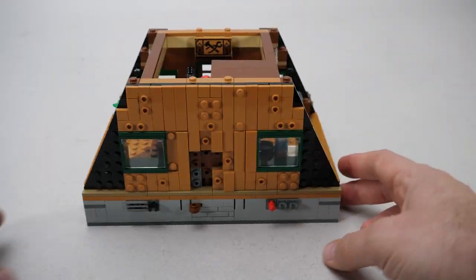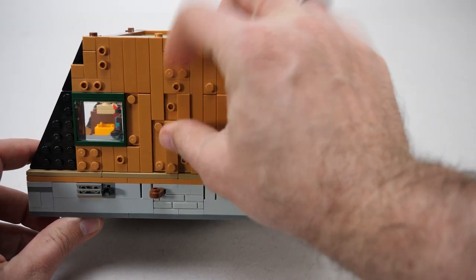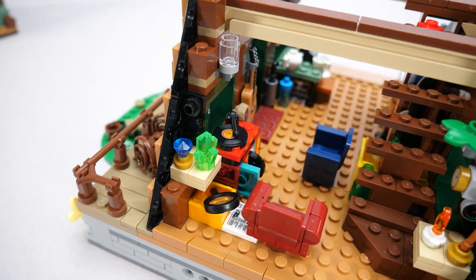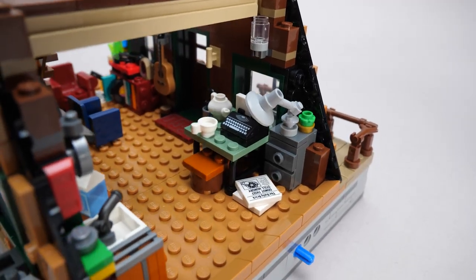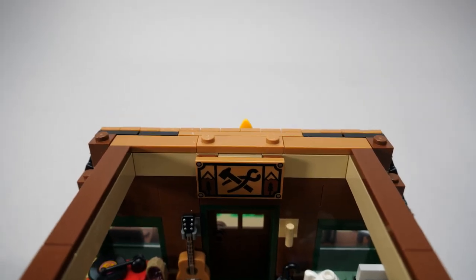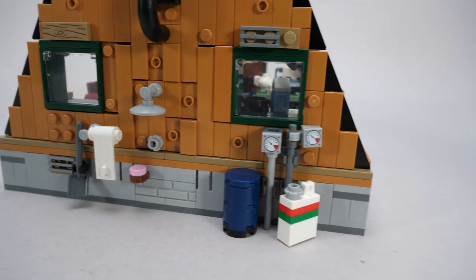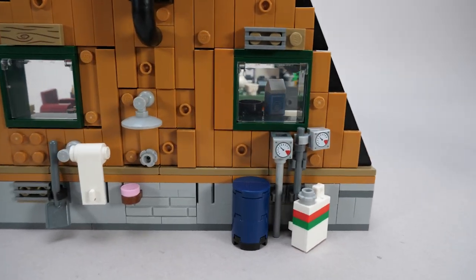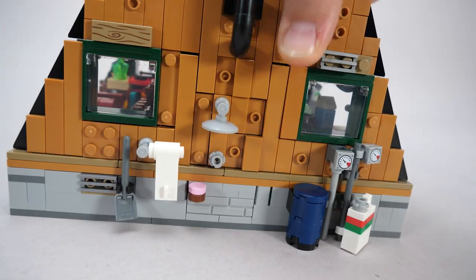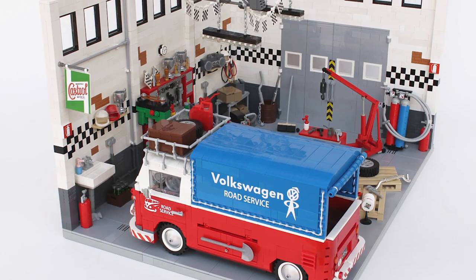The irregularities of the wooden panels are constructed using legal building techniques — there are different supports added with sideways studs, brackets, and layered pieces that give a very nice result of offset elements. Even more details are added, with various gems popping up here and there. The typewriter with the color mesh table is a reference to the Ideas set, which also represents the offline world. The printed sign above the door is from the Medieval Blacksmith set. Some fun details were added on the back with the outdoor shower, a soap, and a shovel. The color scheme of the can is a nice nod to Octane, and as Andrea mentioned, it's also a reference by the LEGO designers to his cool custom garage builds.